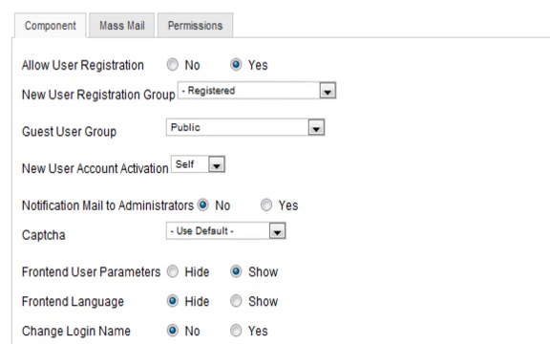One option skips the confirmation part, which is useful if you trust that user will enter a genuine email address or if you don't care. There is another option where you specify that an administrator has to manually approve all registrations.